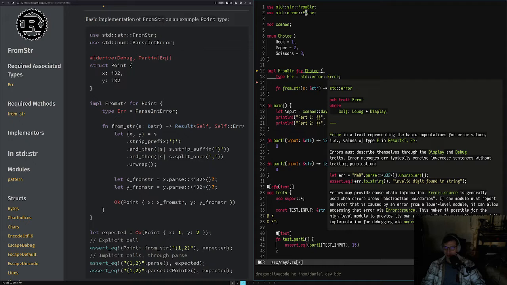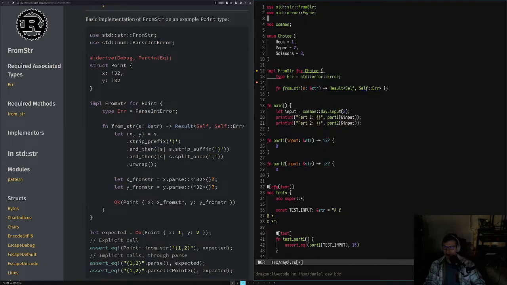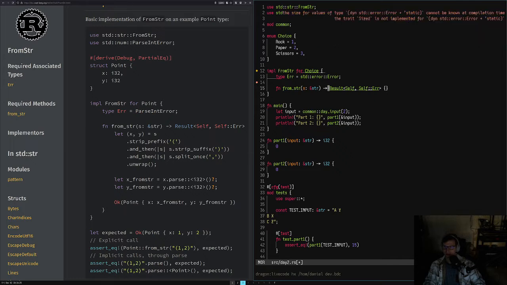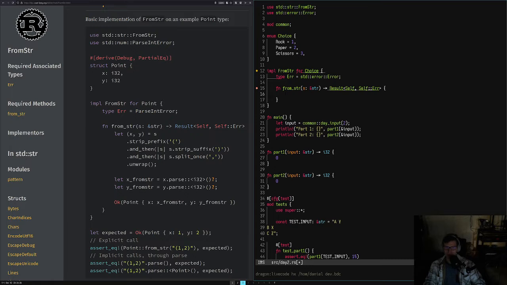But I'm pretty sure the error out of the box, yeah, it's the same thing. Anyway, let's see what it's actually saying. Trait objects without an explicit dyn are deprecated. Okay. The size of the values, dyn Error, cannot be known at compilation time. All right, well, we'll come back to that.